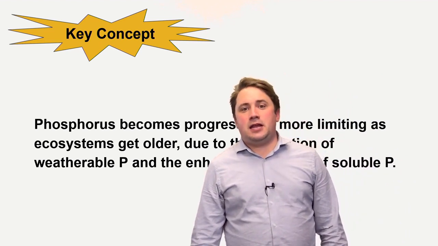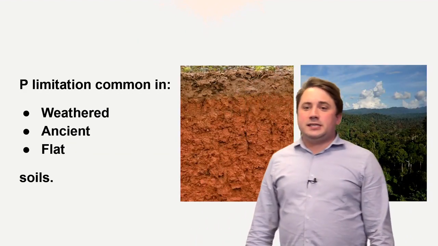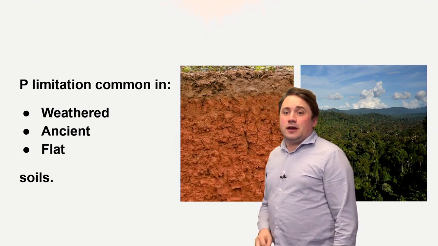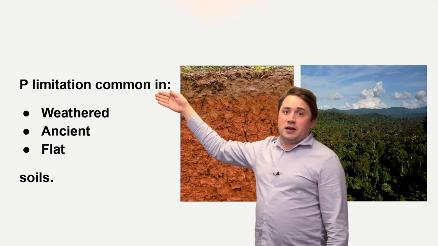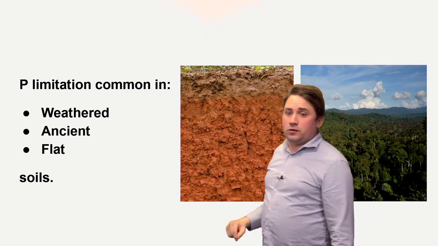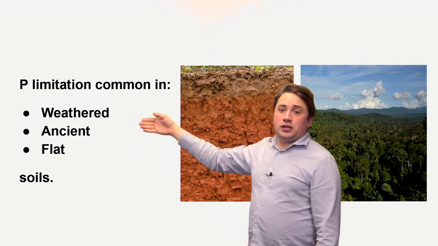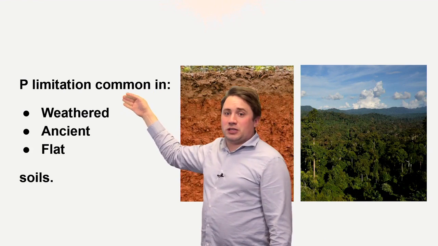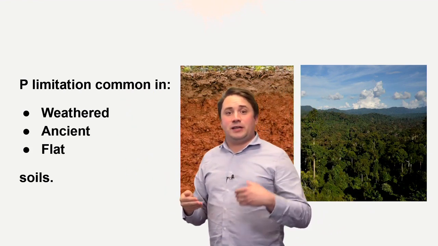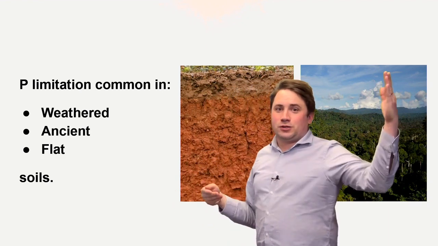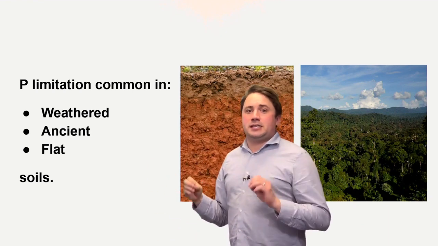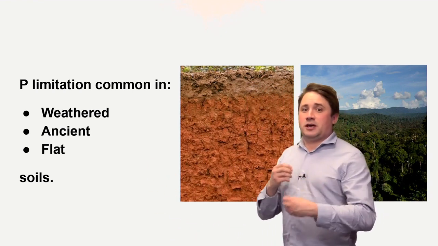Well, like I said in the previous lecture, we tend to see this in areas that are highly weathered, ancient, and flat. Very, very weathered because the weathering makes the soils more acidic and increases the prevalence of iron and aluminum oxyhydroxides. Ancient because you only have the time to do all this weathering if your soils are millions of years old. If you have a glacier that comes by every 10, 20, 30,000 years and scrapes your soil clean and you start over with fresh bedrock every 30,000 years, you're not going to get to this state of phosphorus limitation because you don't have the time to weather.